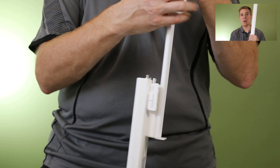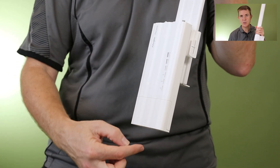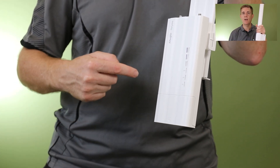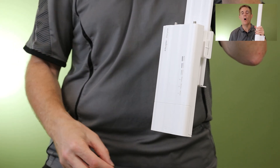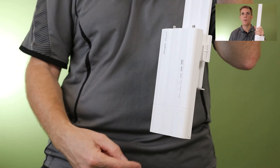This device can be used outside — it is designed to be. The cables come in from the bottom, but always do a drip loop. That means the cable comes down below and back up slightly towards the height of the unit, so any moisture that gathers will always run to the bottom and drop off. Please don't have the cable at the same height as any of the connectors — we want it to drop lower down.